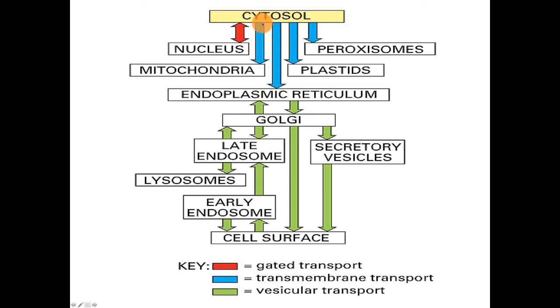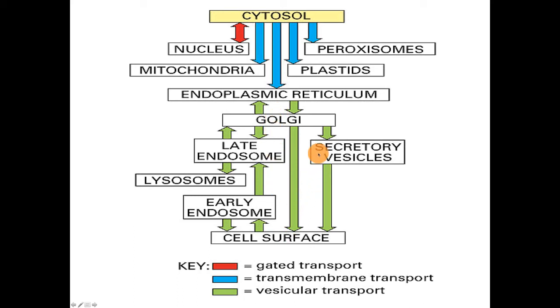We're not going to talk at all about movement that way in mitochondria, and clearly not in plastids, which would be for plant cells. But you see this type of movement across membranes to the ER, to mitochondria, to peroxisomes, and if you're a plant cell, into organelles like chloroplasts. We're also going to talk about vesicular transport, that is movement from the ER to the Golgi, to secretory vesicles, to lysosomes, to the cell surface.